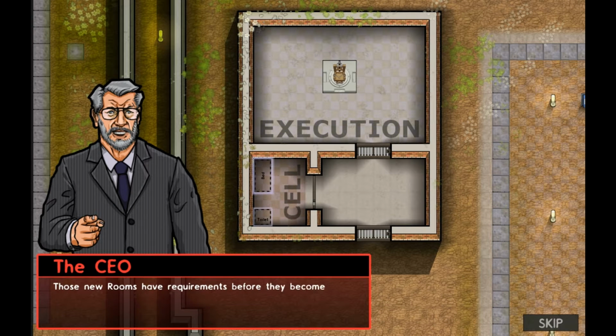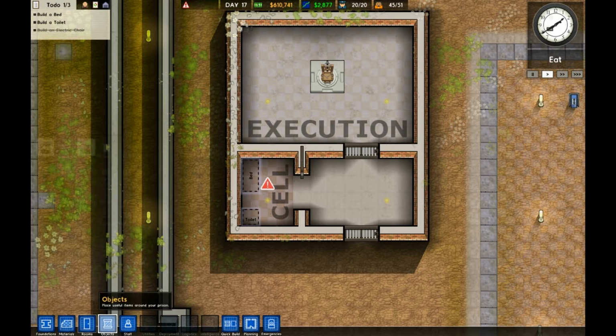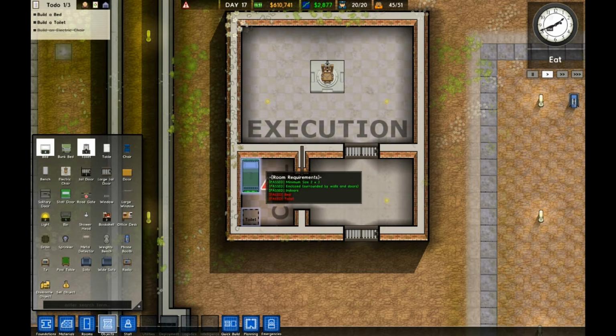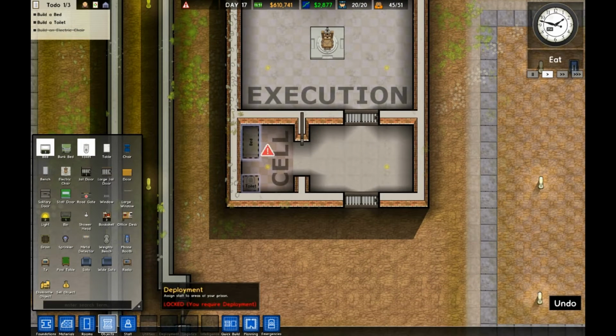Those new rooms have requirements before they become functional. Yes, we are not going to put the prisoner in solitary, because it doesn't have anything. Consider a solitary cell needs a bed and a toilet. The execution room requires the electric chair. Okay, bed and toilet. Can we rotate it? And the electric chair, I already put it.